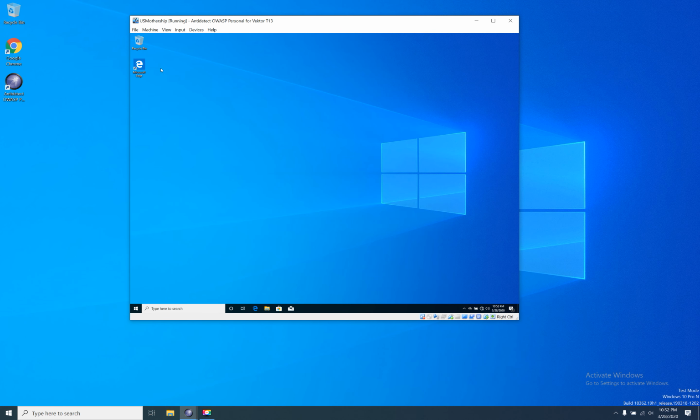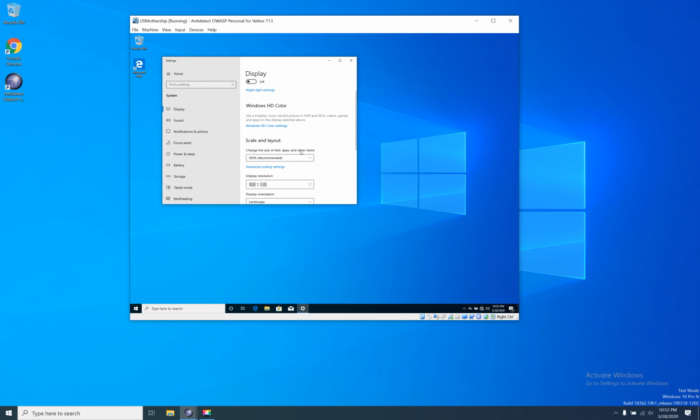But if you don't see clearly, or the text is too small for you, you can do a simple thing. You need to go to the display settings, and here you can find the Windows integrated scale.